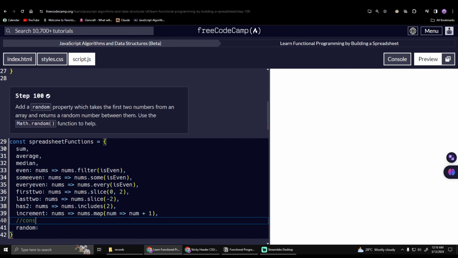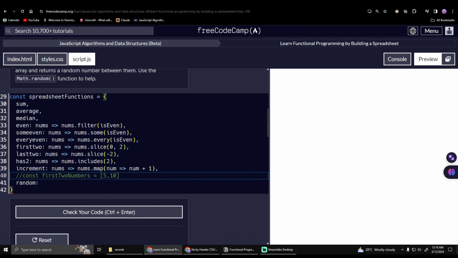In our example, we declare a const called firstTwoNumbers with an array of 5 and 10. So we need our first two numbers to generate a random number from 5 to 9. Now you would be asking why 9 and not 10.